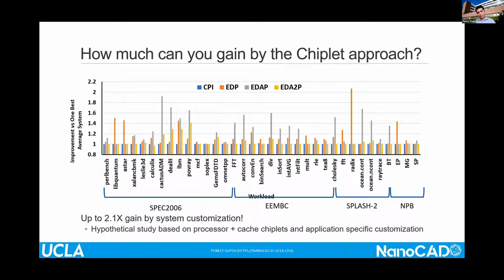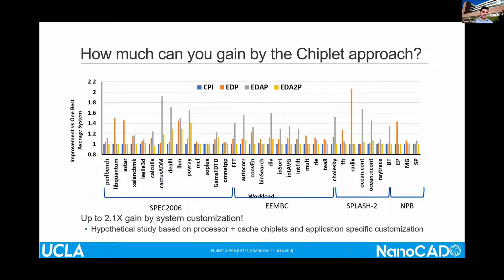So let's first look at the positive side of the story, which is if in an ideal world, I could assemble processor systems using chiplets, then what it buys me is an immense degree of relatively cheap customization, right? Rather than trying to respin an SoC for every small application segment, I can respin a chiplet system by integrating or cutting and pasting different chiplets together. How much can I gain potentially by doing this?